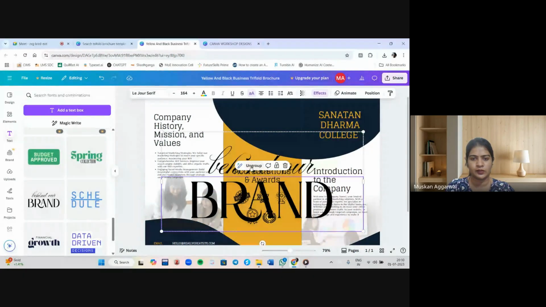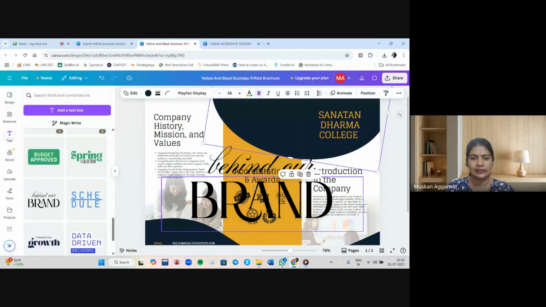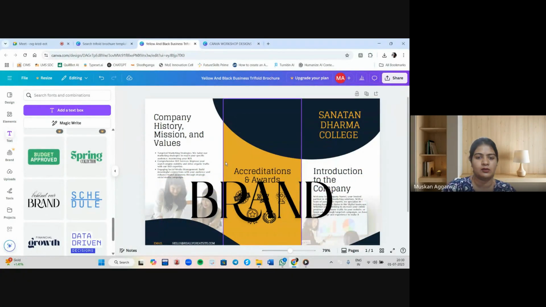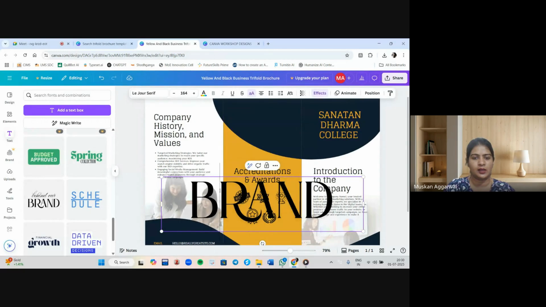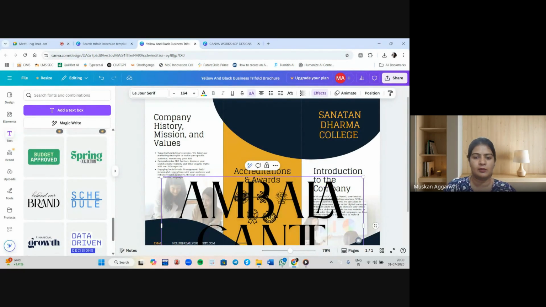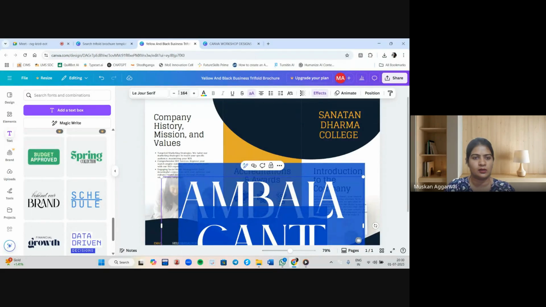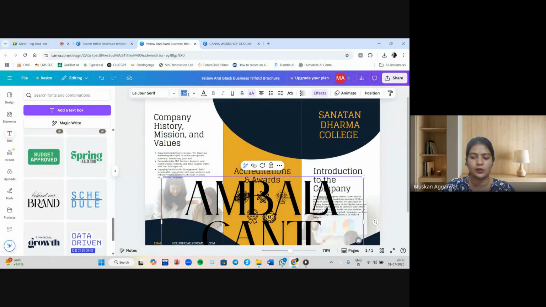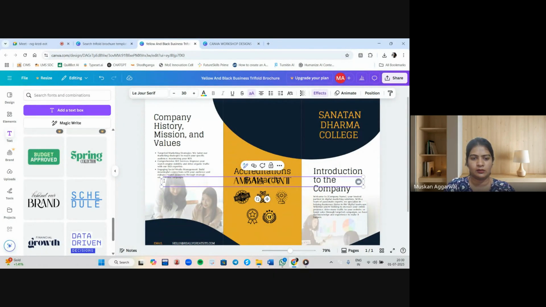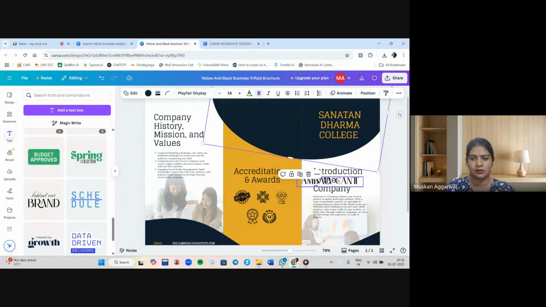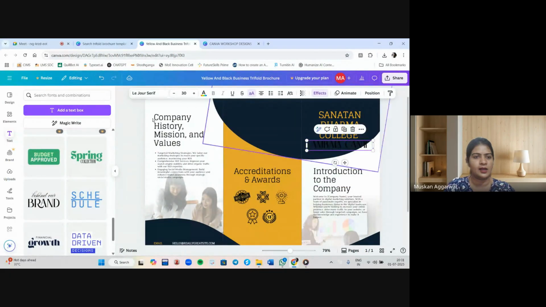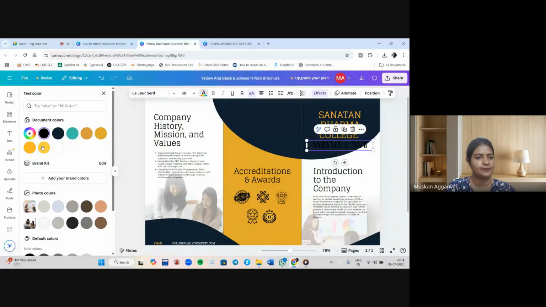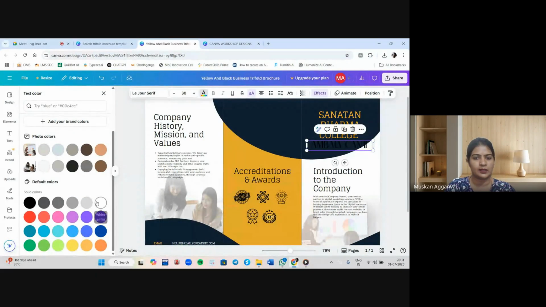I want to delete this part, and I am writing my Ambala Kent in this format. I'll decrease the size, make it 30, select this and change the font color. I'll make it white.